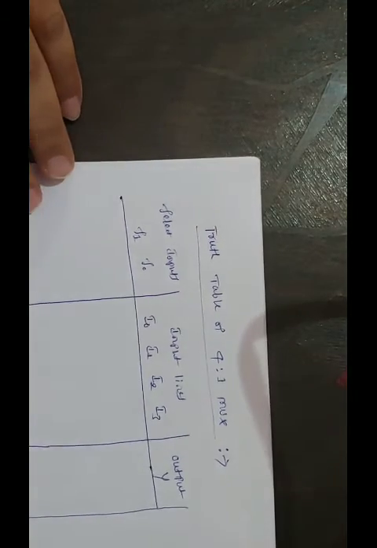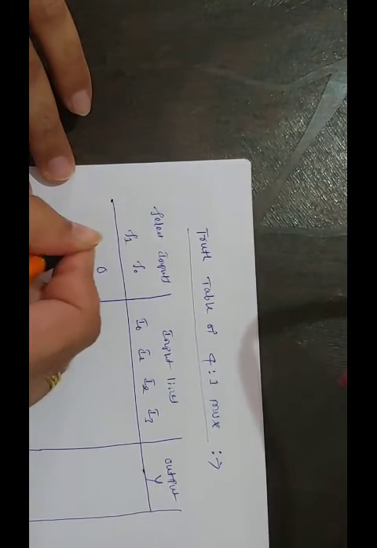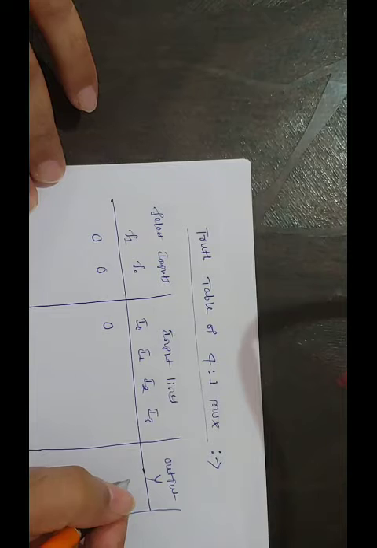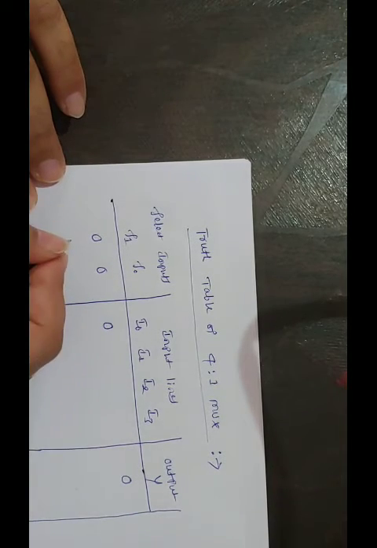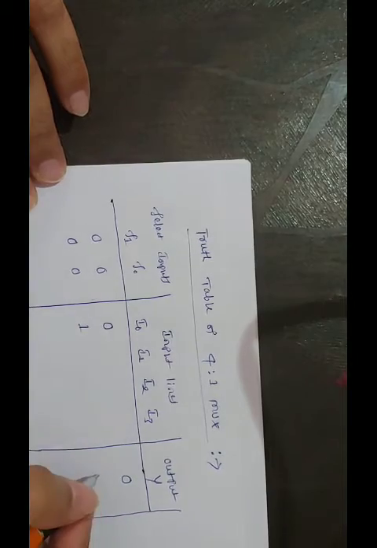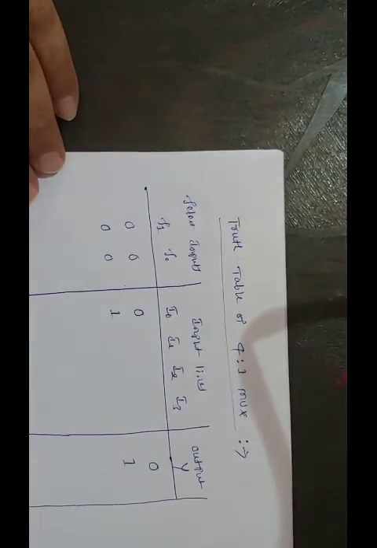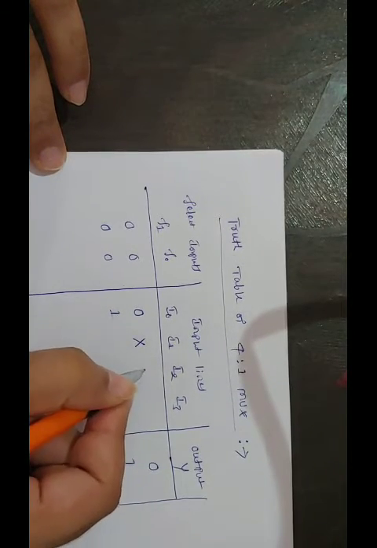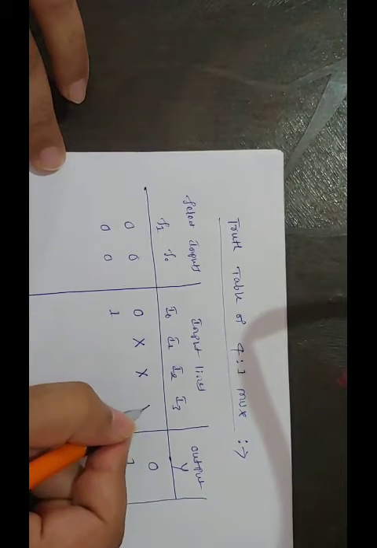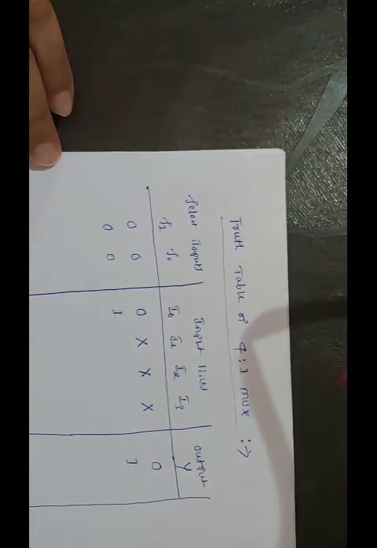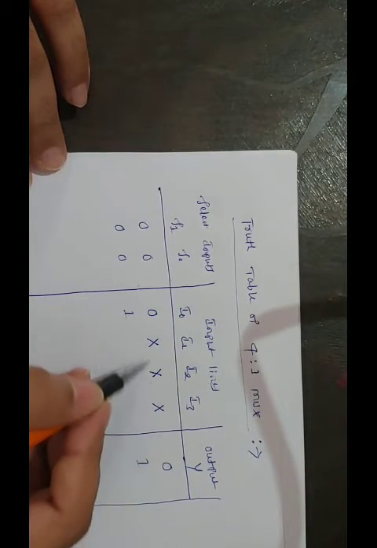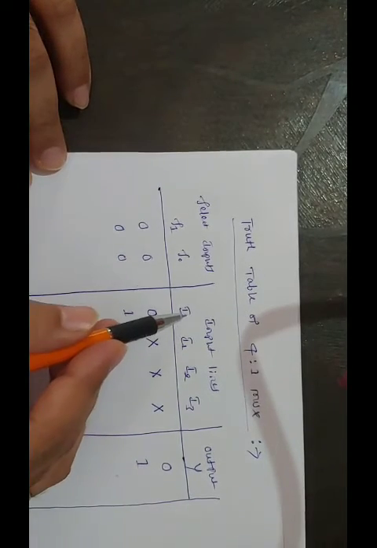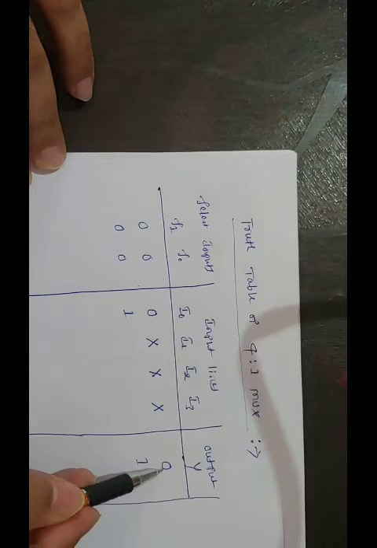Now when my S0 and S1 are both 0, 0, the I0 line is selected. That means if its value is 0, then 0 is transferred. Suppose its value is 1, that's why I am writing one more condition, then it means 1. Now look here, what about the other lines? Other lines' data may be anything, so we represent that with don't care. This X mark or cross mark is a don't care term in digital electronics. That means whatever the I1, I2, I3 values may be, its value may be 0 or 1. Based on the address, it only checks the I0 line, and that is transferred to the output.